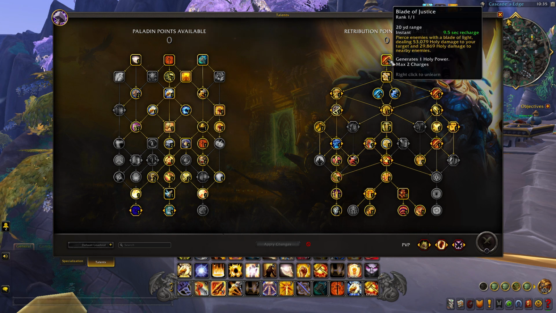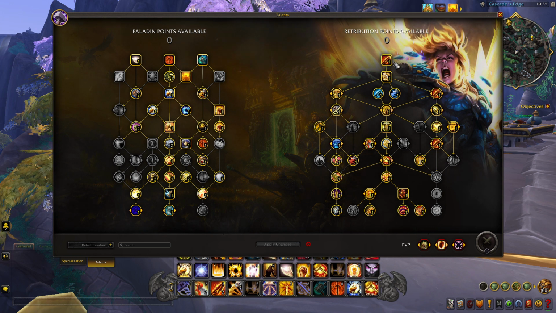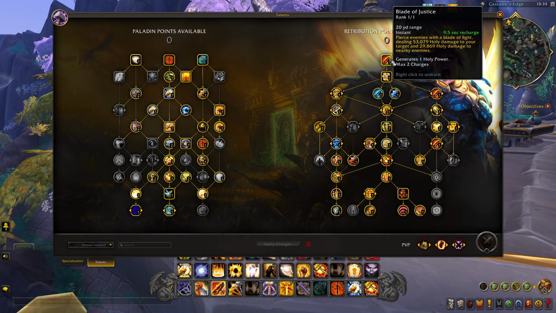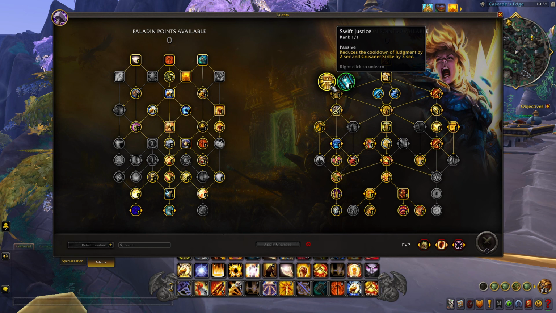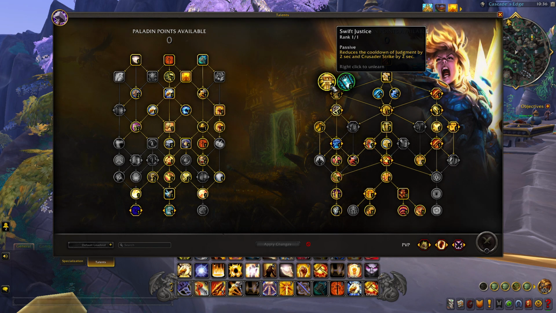Now next is the Retribution talent tree. Now, Blade of Justice, get this. Divine Storm also, get this. And spec into Swift Justice because it reduces the cooldown of Judgment by 2 seconds and Crusader Strike by 2 seconds. And by this reducing the cooldown of Judgment and Crusader Strike, it also helps.